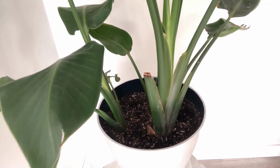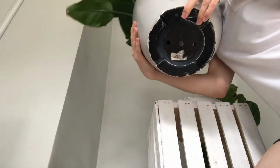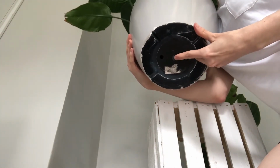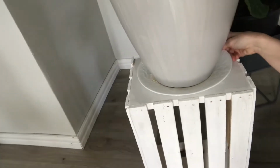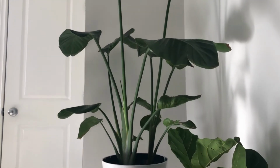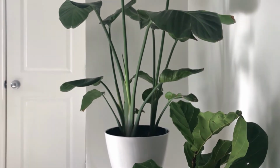That leads me into my next piece of advice, which is make sure you get a pot that has drainage holes. I don't know who on earth decided they would invent a pot that did not have drainage holes. Plants don't like these things. Definitely look for one that has the little hole in the bottom so that water is able to escape the bottom of the pot so your roots aren't sitting there in moisture. So I just have my guy sitting on a saucer so that the water can actually get out and then he doesn't sit in water continuously.